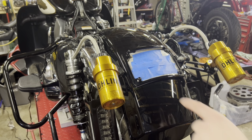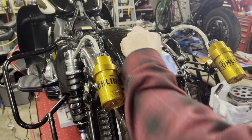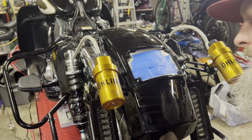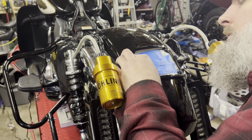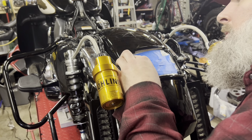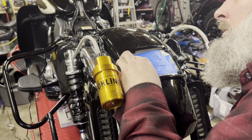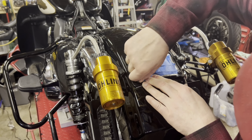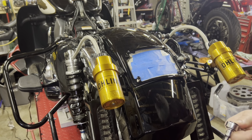I got one bolt here that I got to get aligned, but as I compress the frame, it bows. So I think if I just can hold three of them in place, then I'll be able to work on getting that one in. I like it fairly snug, not too snug, but snug enough that it's not going to fall back out.